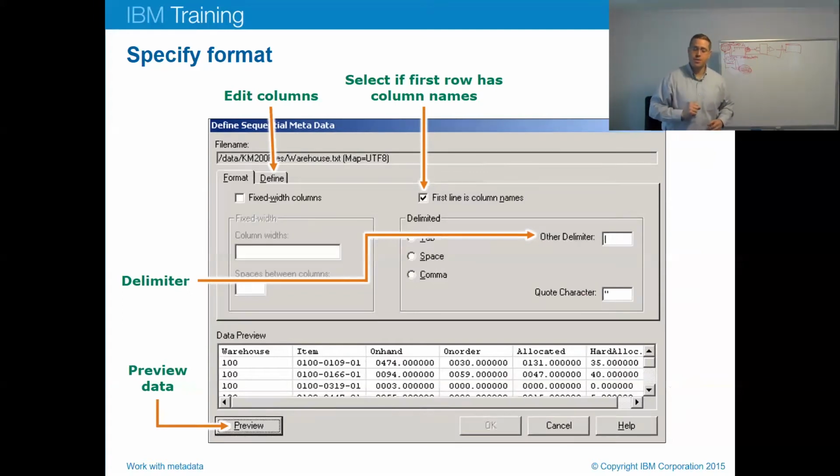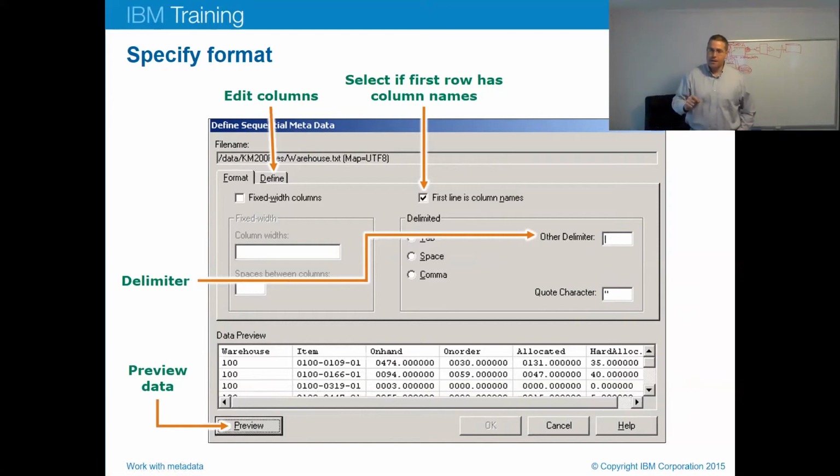I know that warehouse is delimited using a pipe stem, so I had to change the delimiter right here. We specify it's actually using a pipe stem with double quotes for the string. And then when you click preview, all of a sudden the data looks like what we see here. So we say, okay, pipe stem was the right choice. This looks a lot better.